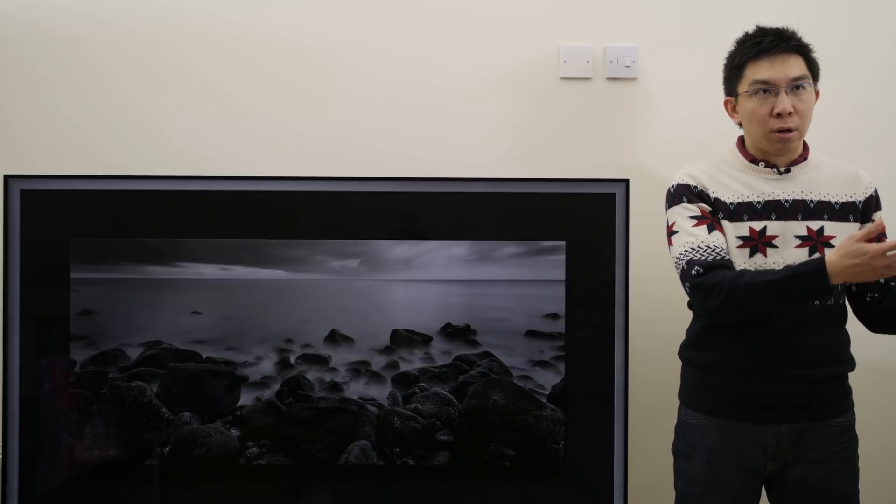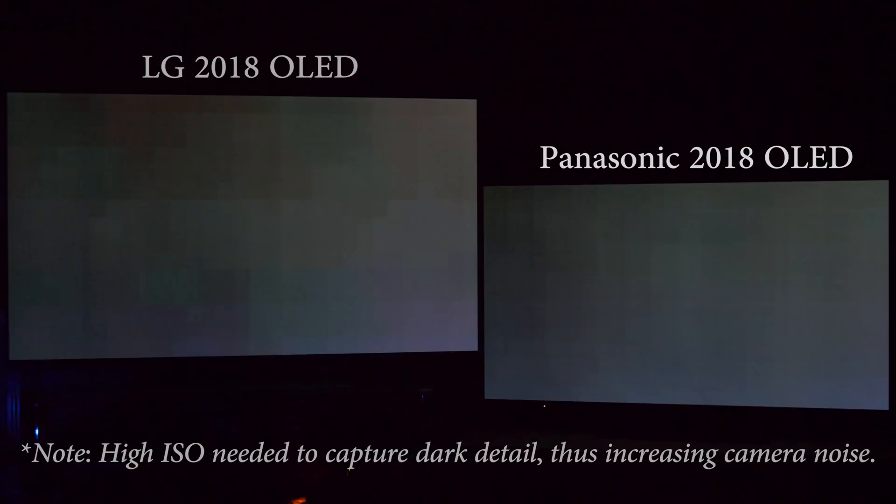Before I found fame and fortune on YouTube, I used to write reviews on my HDTV Test website, and we have repeatedly pointed out that LG doesn't allocate enough bit depth at the darker end of the picture, so they couldn't achieve a smoother gradation. The 2018 iteration, even though it is cleaner than 2015 or 2016, the issue is still present. When I display this ramp here, you can see in a side-by-side comparison with a Panasonic OLED that there is a smoother transition on the Panasonic, whereas on the LG, colors are turning brighter than they should be and then turning darker again — down to an insufficient allocation of bit depth to achieve a smoother gradation and reduce quantization noise.